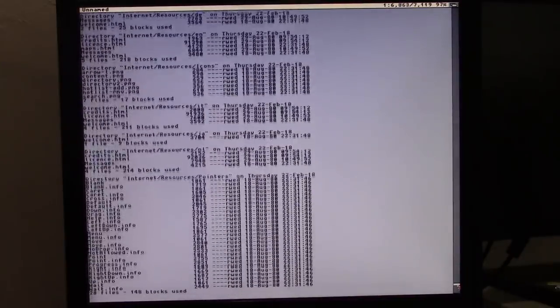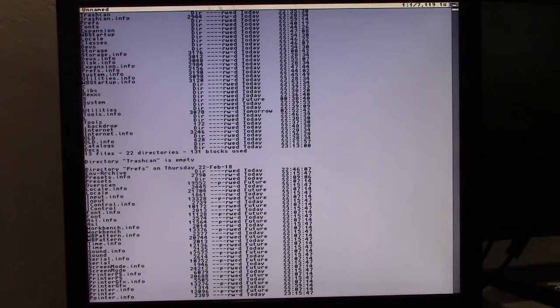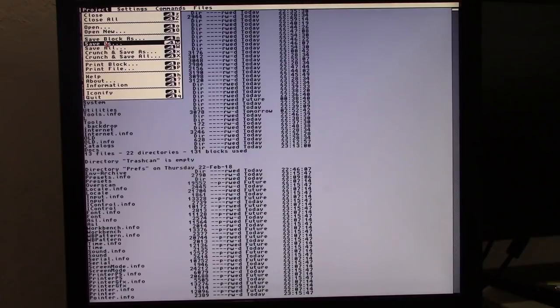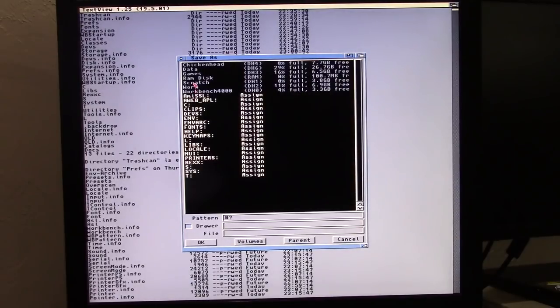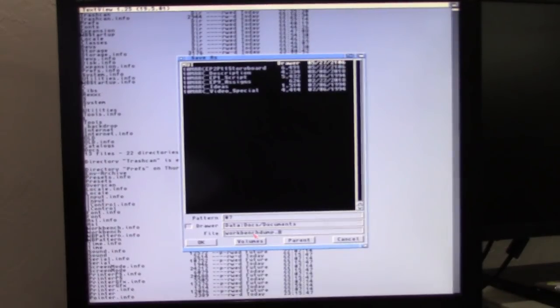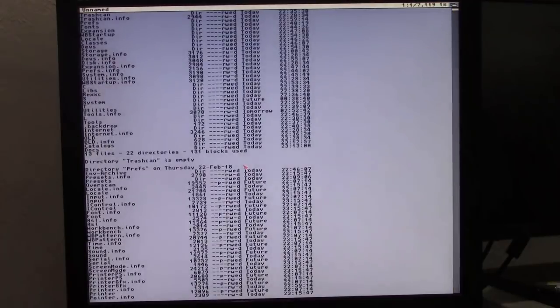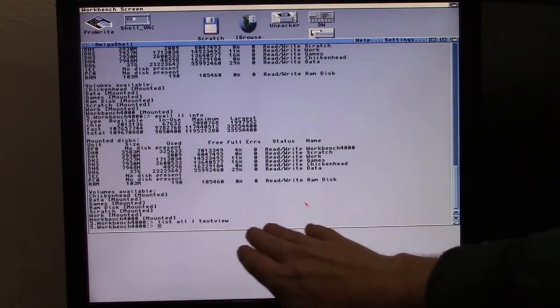Now, one would assume you could just dump it into something like ed or something like that, but it just doesn't seem to work with the pipe commands. I tried it, it just doesn't seem to work. But this worked perfect. Now from here, we can save it, and now we call it, let's see, let's put it in our data drive, docs, documents, and we're going to call it workbench dump.txt. Okay, now I've just saved my entire contents of my directory listing for Workbench into a file on my computer. Really kind of a cool thing that you can do.